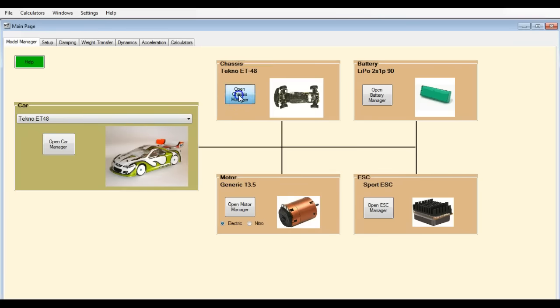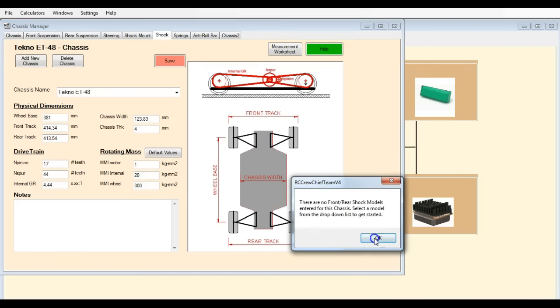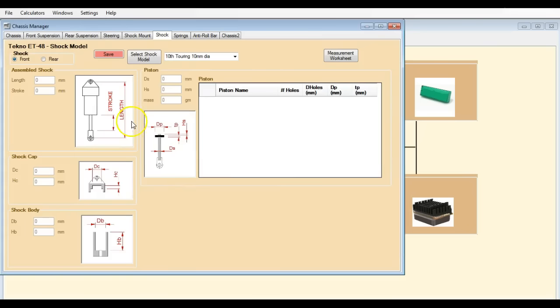All we're going to do is click on the chassis manager and go to the new shock tab. It's going to tell you again that there are no shock models. So when you open this, because there are no shock models, all these text boxes are blanked out, because what you need to do is select one from the pre-done generic ones, then you can modify.